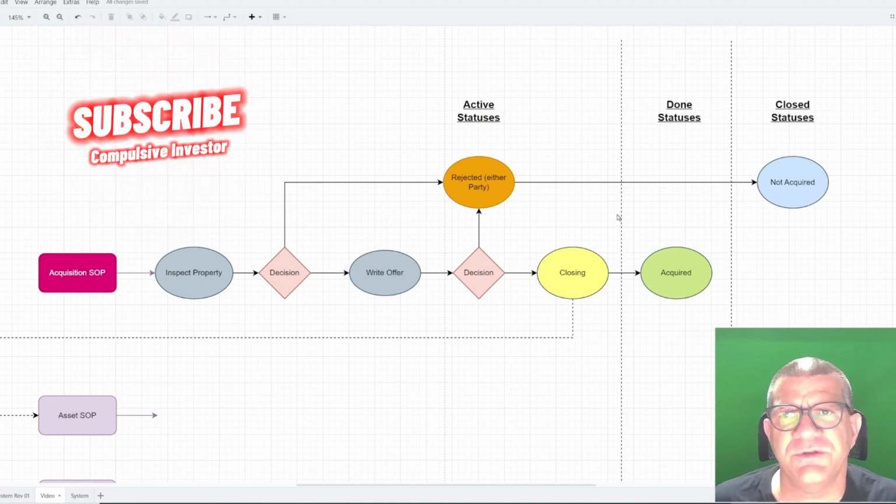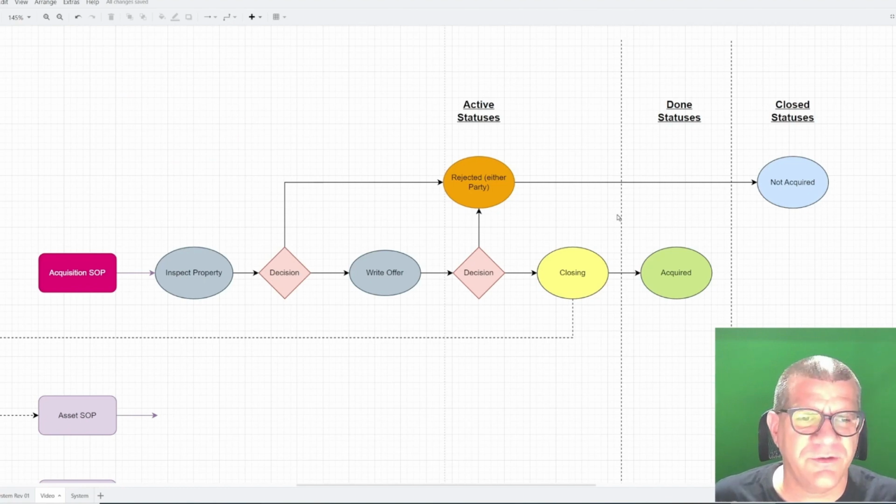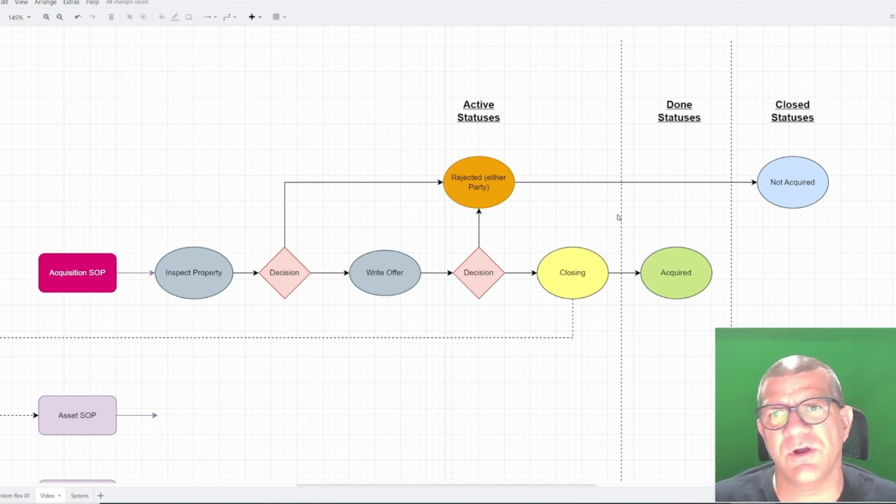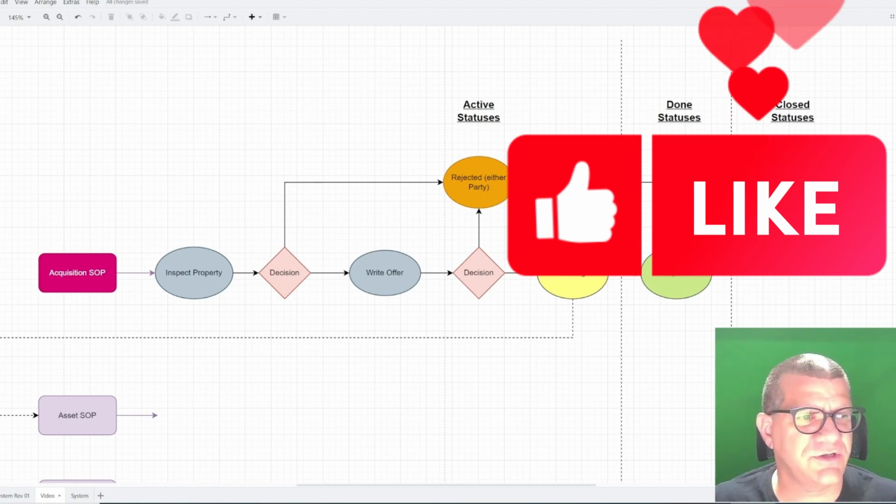A system helps you to do the same things over and over and over again without making mistakes. A lot of times with people that do the same things over and over again, it can be very easy to skip something or miss a step and cause some problems with your business system. So you want to have a system from the start to make sure that things move smoothly. These systems are called SOPs. That stands for Standard Operating Procedures.